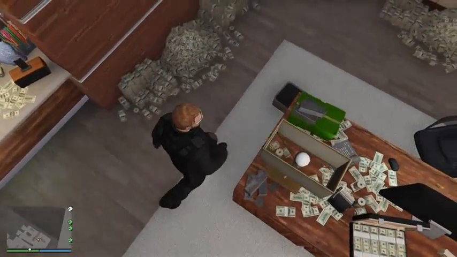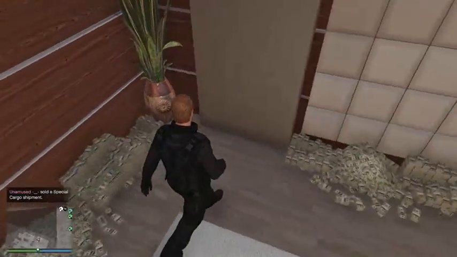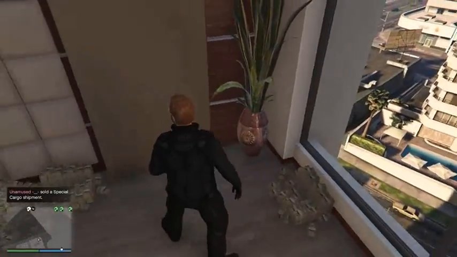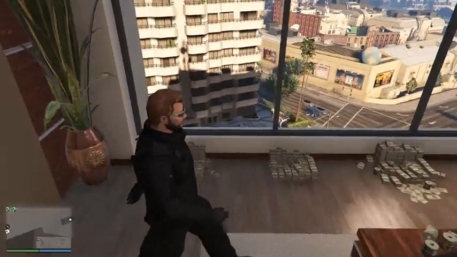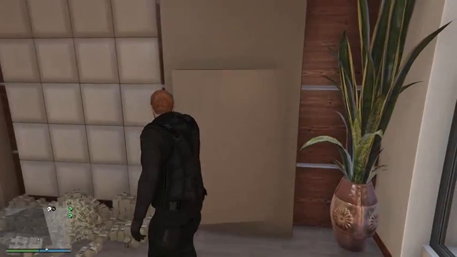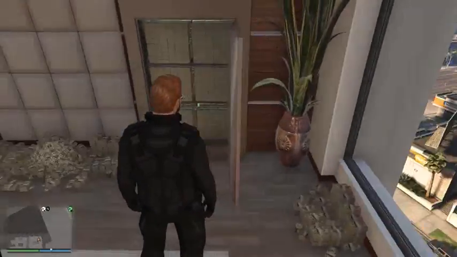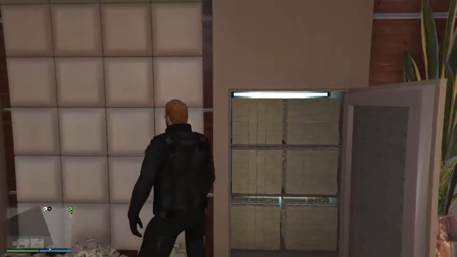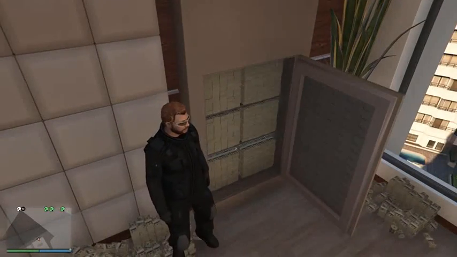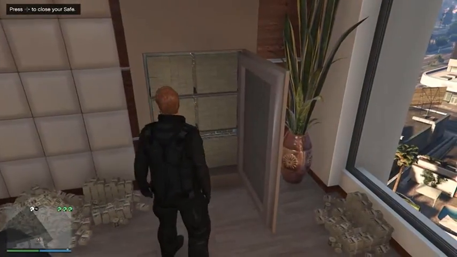I wish all this money counted toward my money. I think they're supposed to make it look like overflow from the safe right here. Let me open the safe. Now, to have this safe, it was an extra $500,000, I believe, just to have this safe as a decoration. As you can see, it's full of cash. It used to be empty. You can see there's 4 stacks down there. There used to only be 2 stacks when I had like $200,000. But I'll get into how I got this much money.